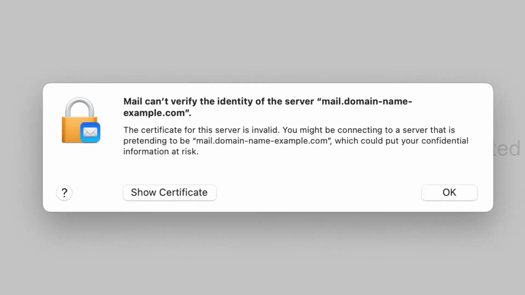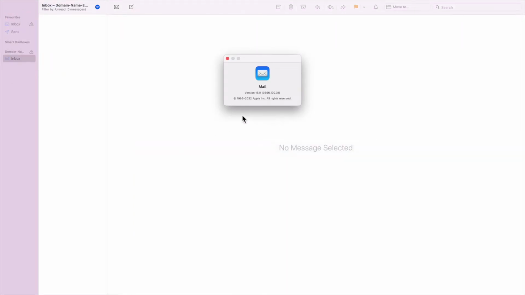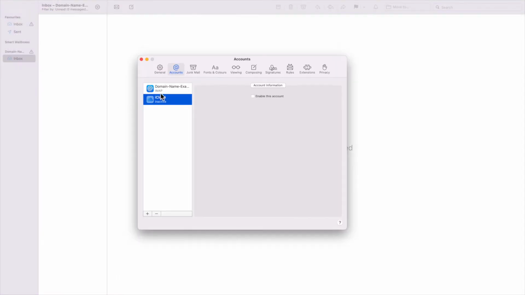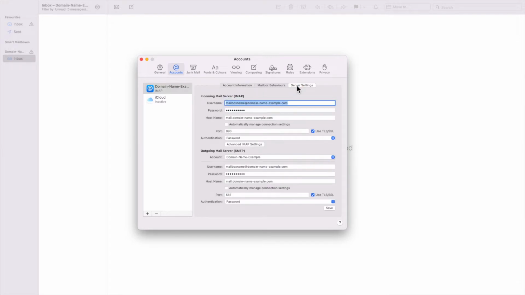Let's go ahead and demonstrate how this error occurs with the Apple Mail client. We're running this on macOS 12.4 Monterey and Apple Mail version 16. These are the latest versions as of 2022, but even if you're using older versions, the solution described here should still be applicable. For the purpose of demonstrating the issue, I have created a new email account that's configured to connect to both the incoming and outgoing email servers over SSL, but I've intentionally entered an incorrect host address for both servers so I can trigger the error.